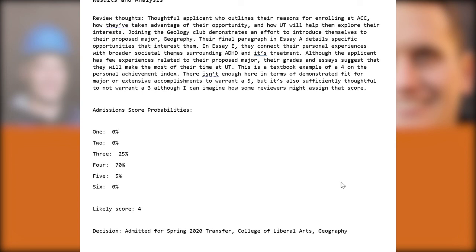Generally speaking, if you have less than a 3.5, you're probably not going to get into UT Austin through the transfer process. And so I think that given that they had pretty good grades, they just had a 1B and 1C, and really solid essays, they comfortably gained admission to UT Austin. And so it also just goes to show that if you don't have some super extensive resume, you're not a straight A student, you can certainly find success in the UT external transfer process.